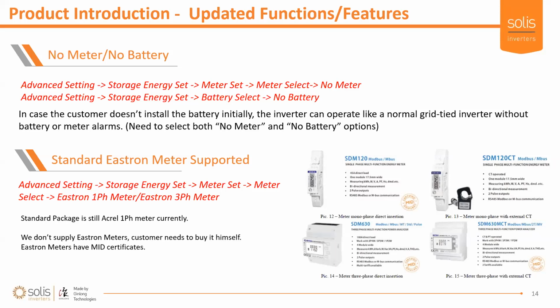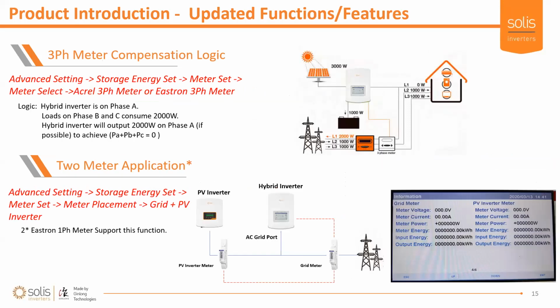Sometimes when we are using a single phase inverter, as what I just said, the inverter is a single phase one. If it wants to communicate with the three phase meter and do the balance, that's also okay. So supposing the inverter is connecting to phase A and we have phase B and C, they are consuming power about 2 kilowatts, then the inverter would do 2 kilowatt output to the grid to balance the meter. The calculation in the meter will actually be zero. So there will be no more electricity bill for the customer.